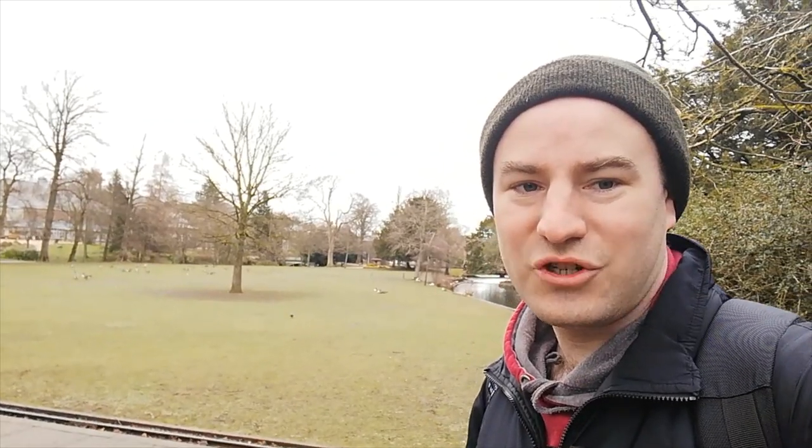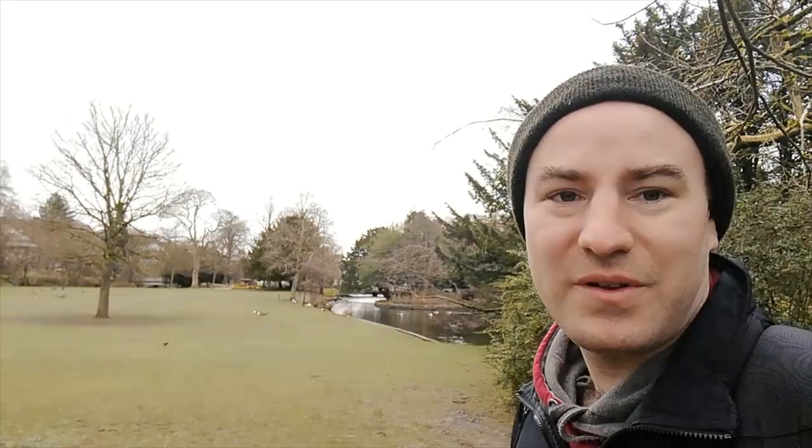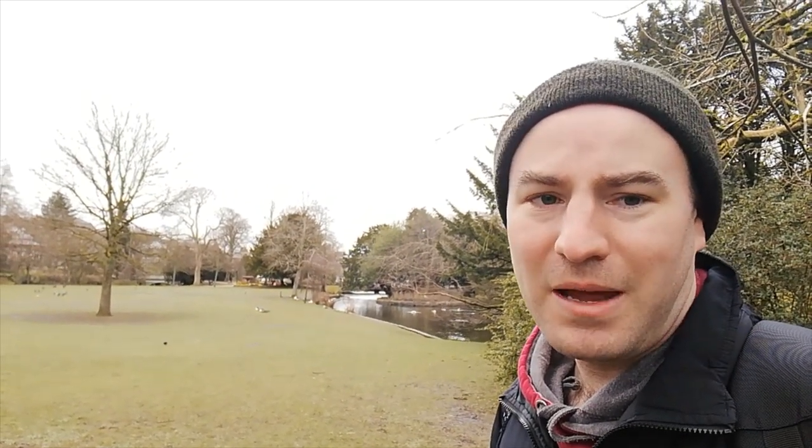Well, I've just had a very enjoyable trip on the train. It's just gone off on another journey. You can just hear the horn. It'll be coming round again, just crossing the river over there. So we'll see the train pass again in a moment. I'm now going to head back to the station.